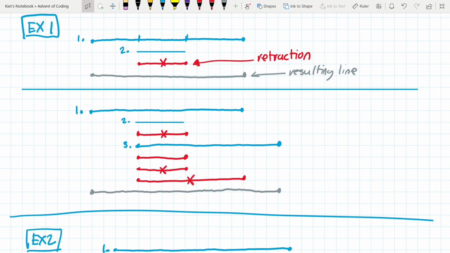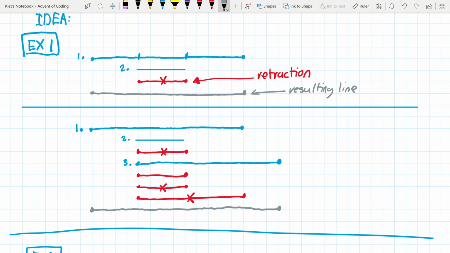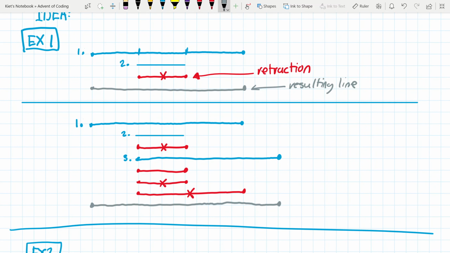Okay, so here we have two lines, and this is just a continuation of the first example. Say we add this third line here. So what do we do? Well, we iterate through all the cubes that we've processed so far, and then we retract those lines as well. The first one that we look at is this one here. This is subtracting.